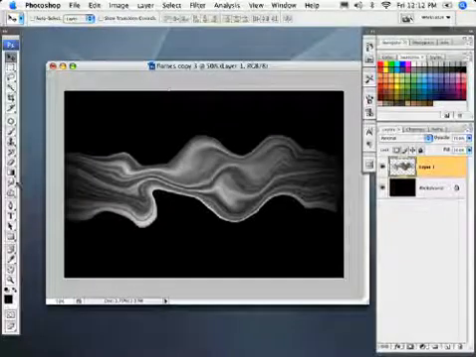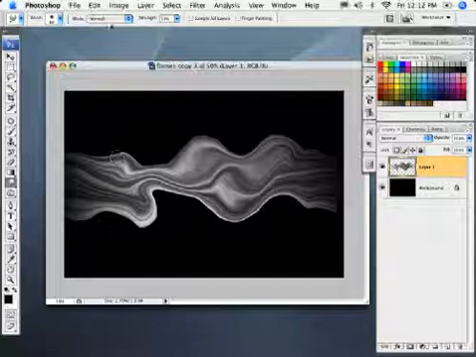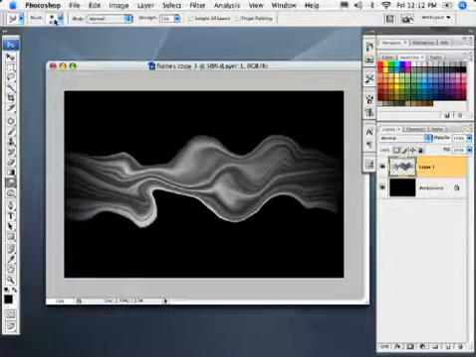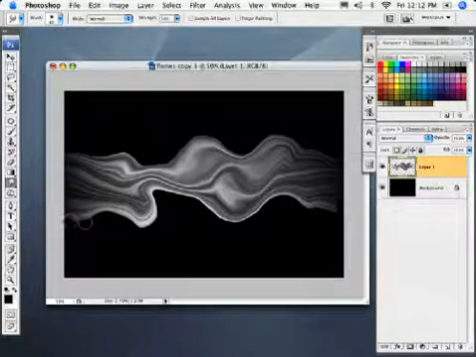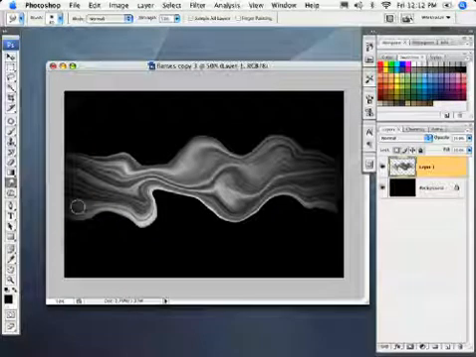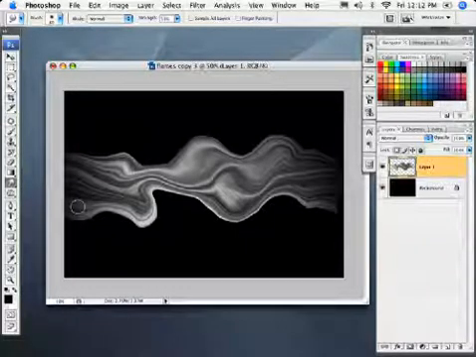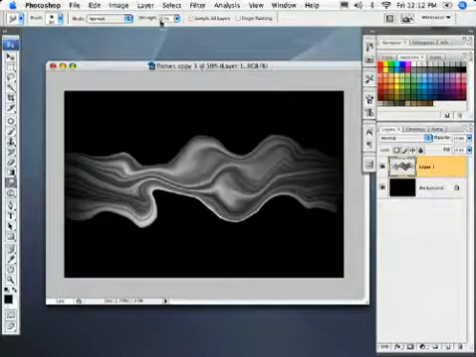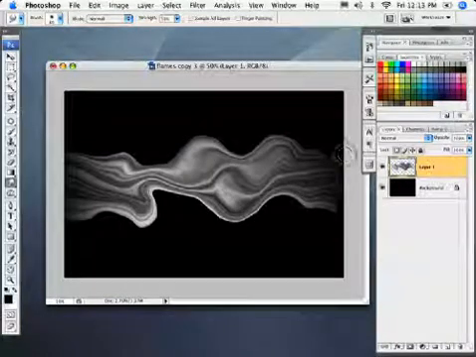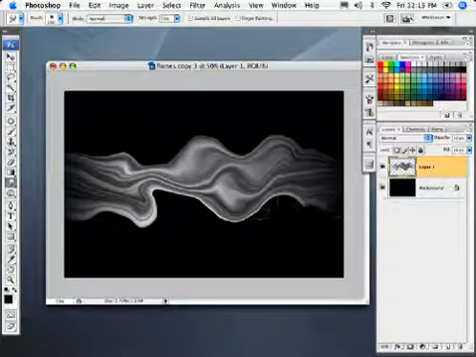Now, we're going to take our smudge tool. Let's go and select the smudge tool in the toolbar. And using a relatively good size brush, a soft edge brush at that, and setting the strength to around 50%, what we're going to do is really roughen out the harsh edges of this graphic. An easy way to think about the smudge tool is it's almost like a directional blur on a brush. So with that set at 50%, I'm just going to increase my brush size a little bit. And we're just going to paint along the edge of this graphic.